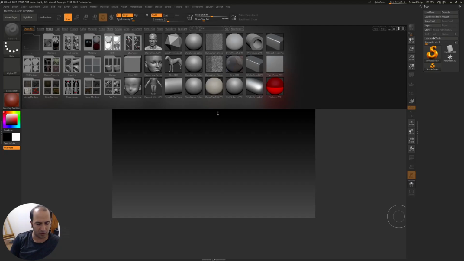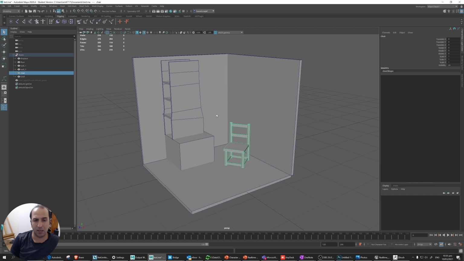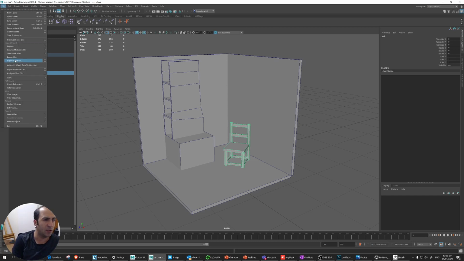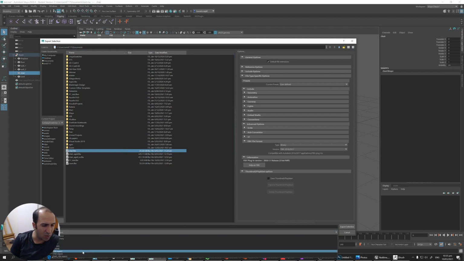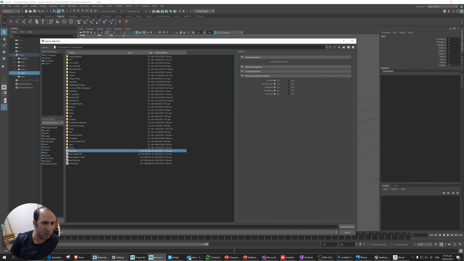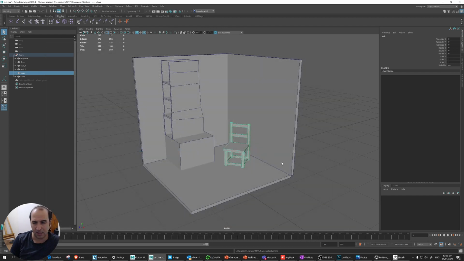In Maya, you just go File, Export Selection as FBX, pretty much like the other one, chair, and export it. Actually, it's better to export it as OBJ, so I export it as OBJ chair. Export the selection, not FBX, please.